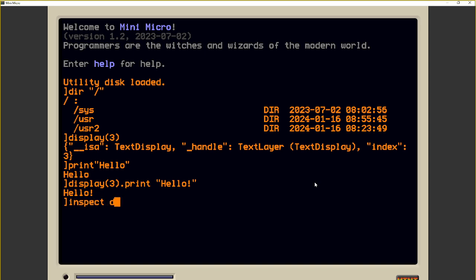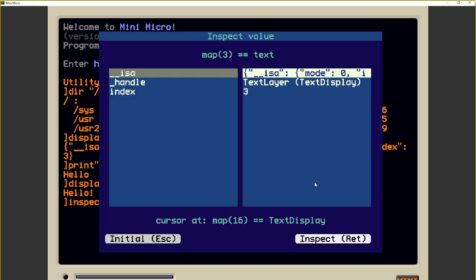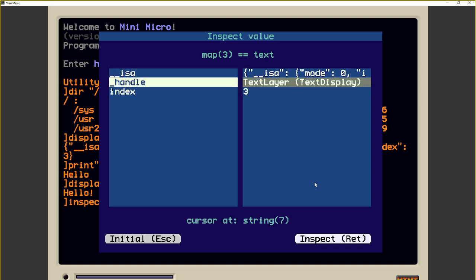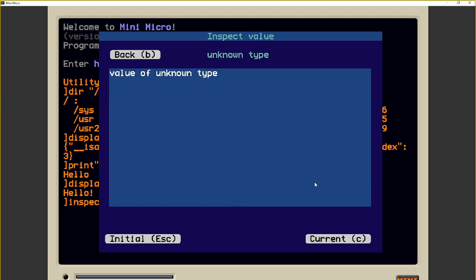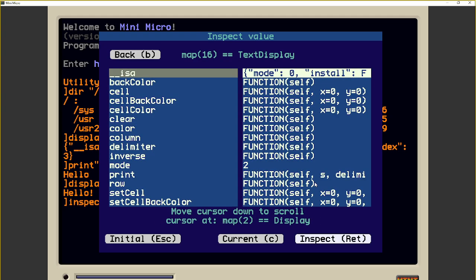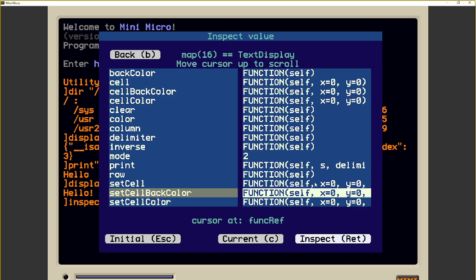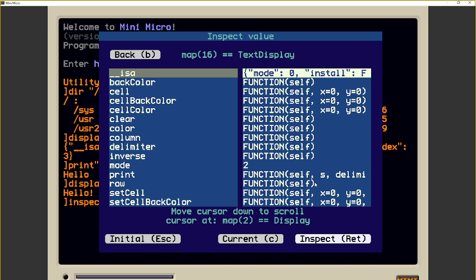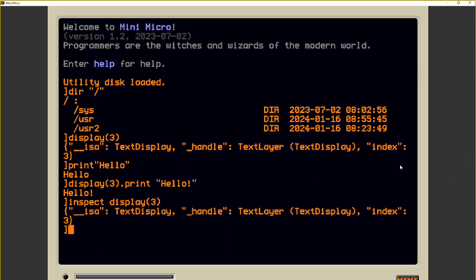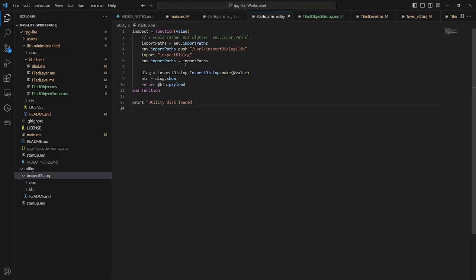So if I did this, there you go. It brings up a little text window where you can look at what's inside, and you see all the functions there. So that's kind of useful, and has some useful debugging purposes that might come up later. We'll also talk a little bit about project structure.